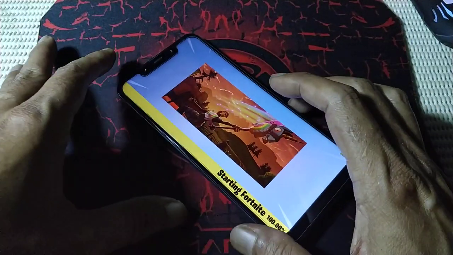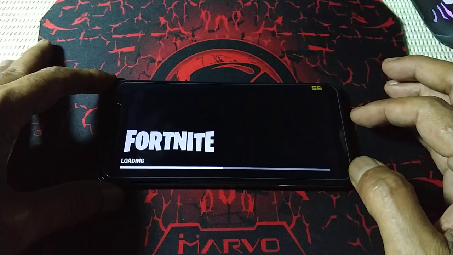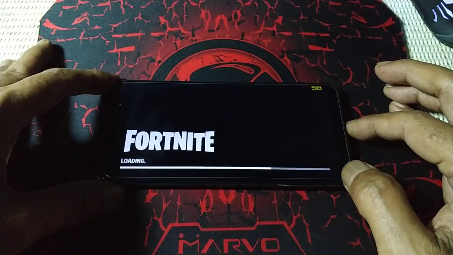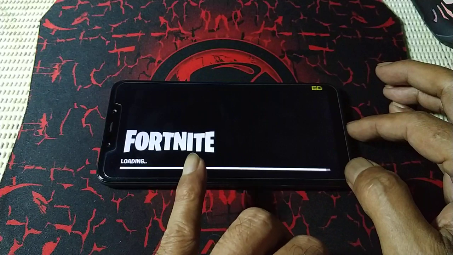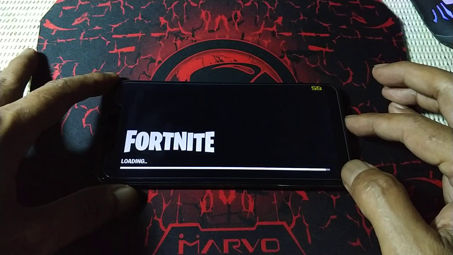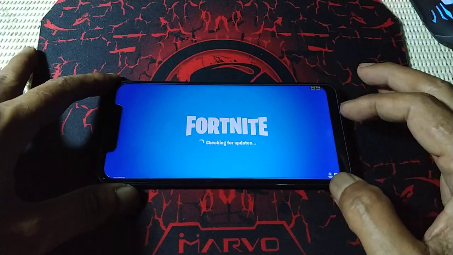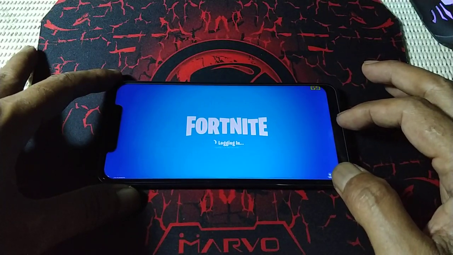After this, I'll show you how I do it. My device is still rooted. You can't use a MIUI ROM for this. It's not a hack. You can only use a custom ROM. The only custom ROM that you can use is Pixel Experience. Other ROMs will get you booted out from the game.